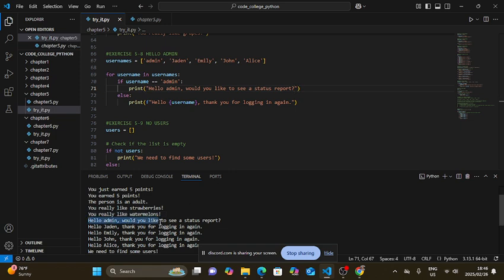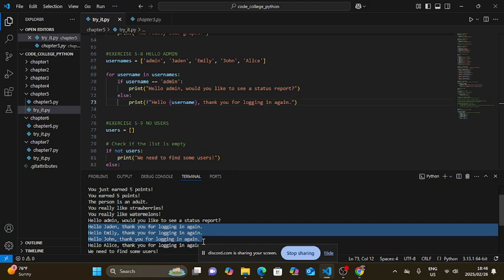As you can see, it prints that. But if this condition is not true, it will print a greeting for all the other names: Jaden, Emily, John, Elise. So it'll say hello Jaden, thank you for logging in again. As you can see in the terminal, it shows all the other names because of the loop.